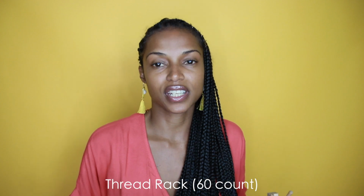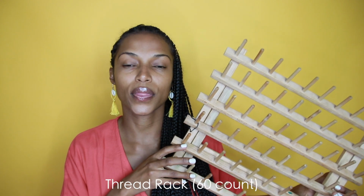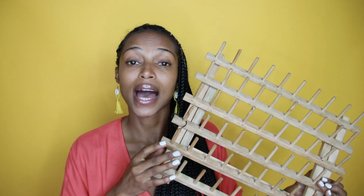Do you feel the braids are less heavy when you do it this way? Where did you get the rack from? This will make my life so much easier when getting ready to braid my hair. This is a thread rack, and I actually purchased it on Amazon. It's a 60 count thread rack, and I use it to separate my hair, keep it separated.